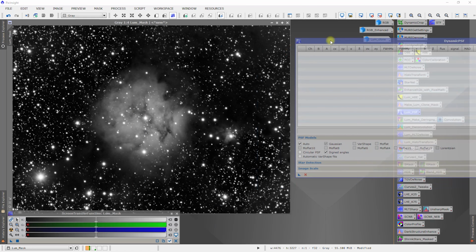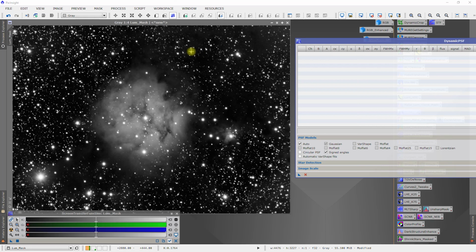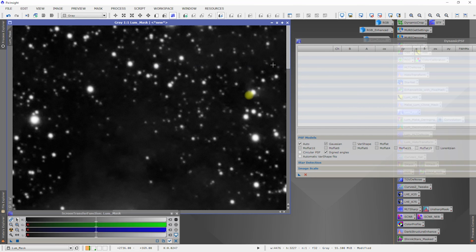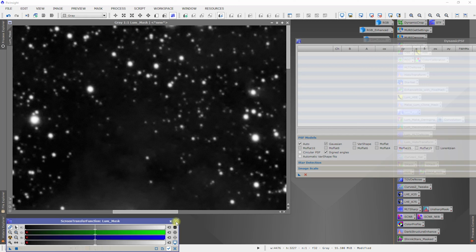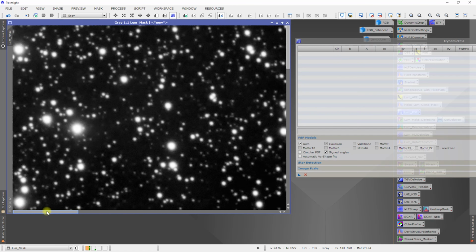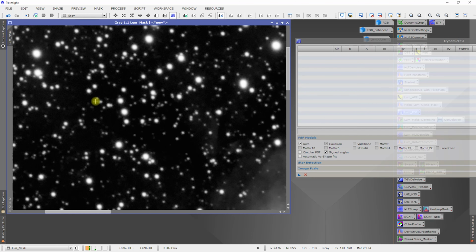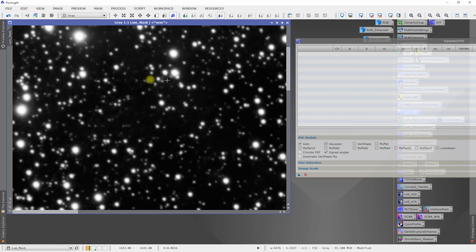We can just move it off to the side because as we click on a star, it's going to populate over here, and we really don't need to keep an eye on it too much. We just need to get in here, select a bunch of stars, and then evaluate them later. So what I like to do is zoom in a bit. I don't need the screen transfer function anymore, at least not right now. And that should be a decent enough zoom.